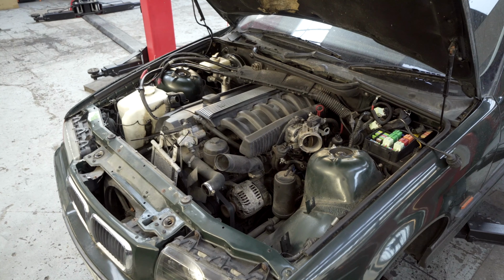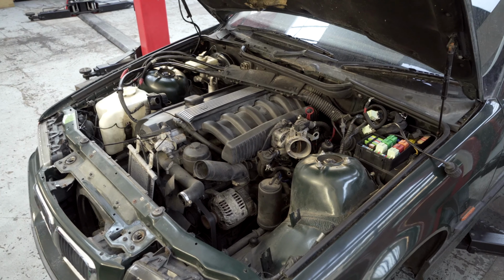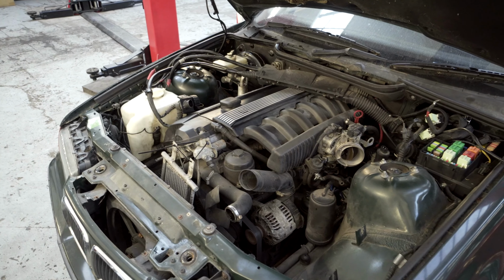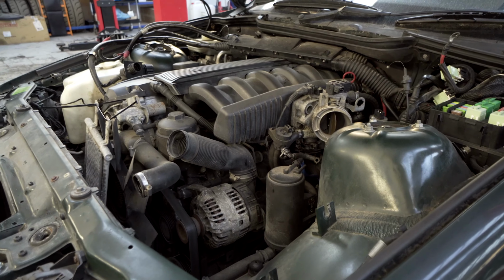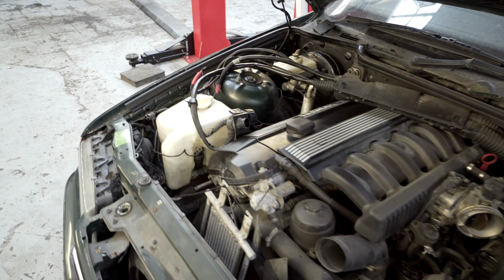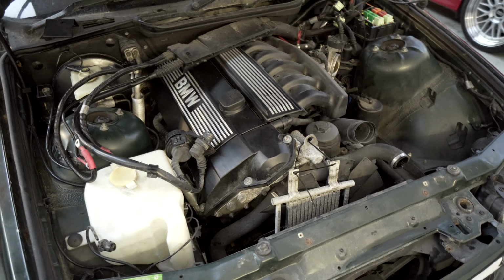Okay, so that's the end of the first day. I've just been pottering about, going through, making sure everything's disconnected, all that kind of thing. Liam and Dan are going to get here tomorrow, and then it should be a case of just undoing the prop shaft, the engine mounts, that kind of thing, and this should be ready to come out.